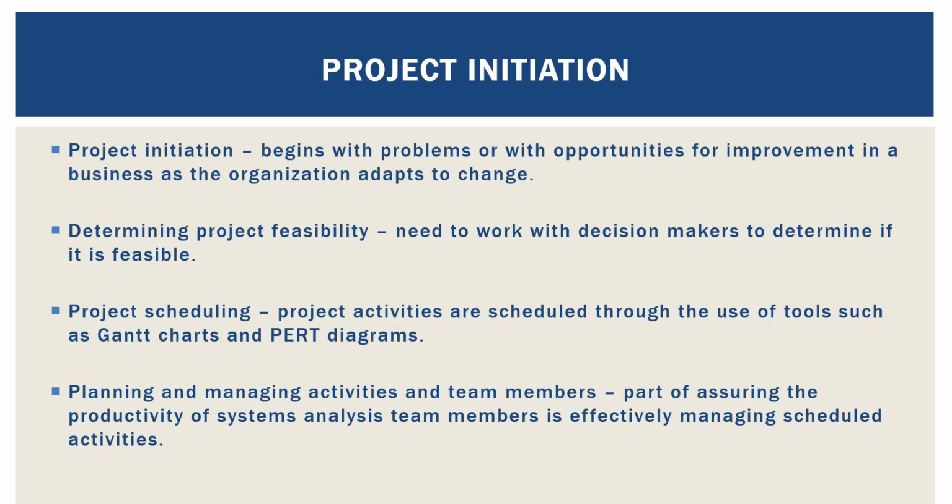Then, planning and managing activities and team members. This is part of assuring the productivity of system analysis team members by effectively managing scheduled activity. So after allocating project members to activities, you need to manage how they carry out the activities. And this is more of quality assurance and also trying to make sure we have productivity within the system analysis team members.